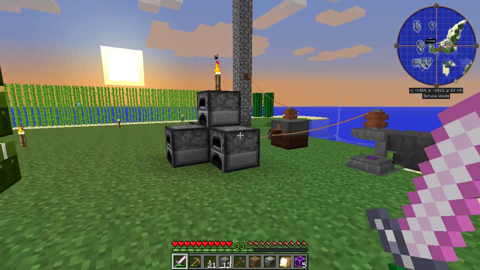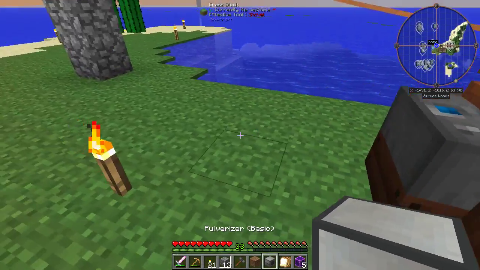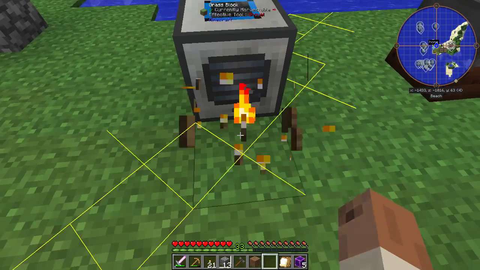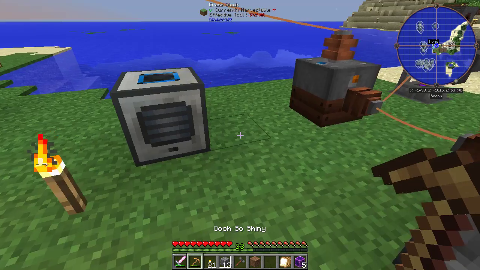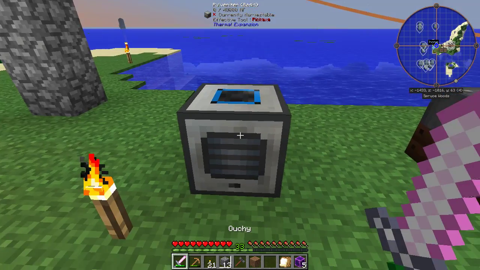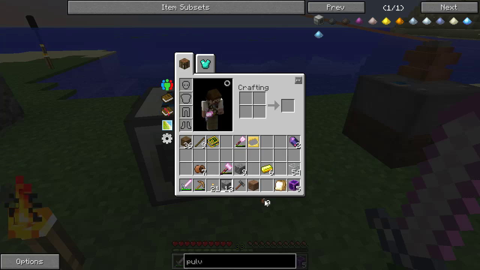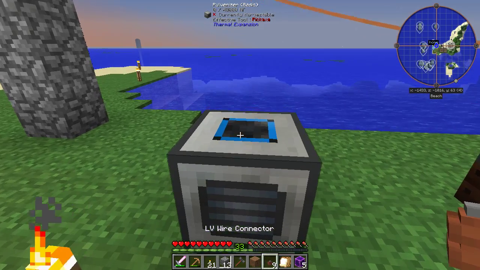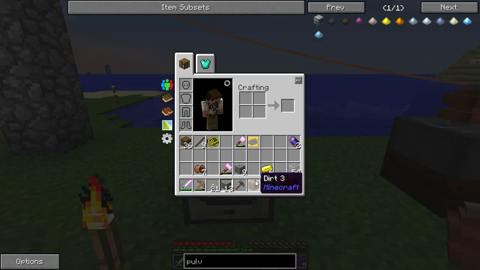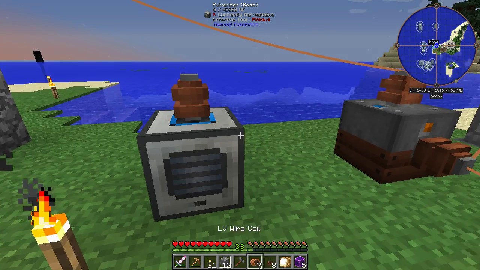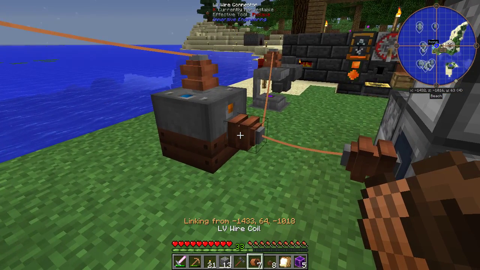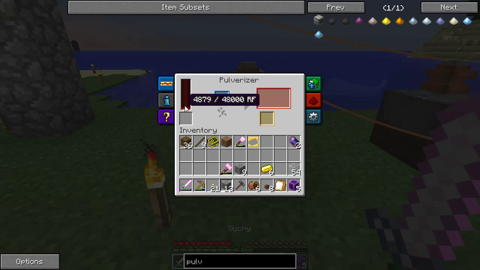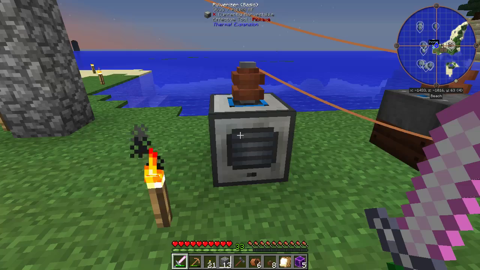Pulverizer. Basic pulverizer. It's nothing fancy. It's a place to start. Let's go ahead and move that. Let's go ahead and grab a connector. Grab some wire. You go to there. And we're building a charge. Cool.